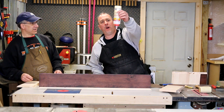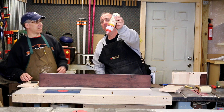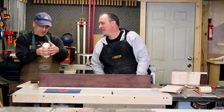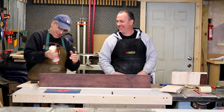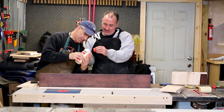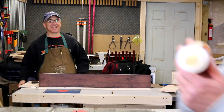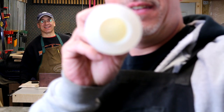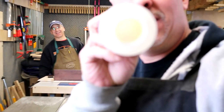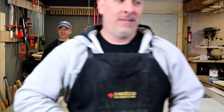Was it frozen? Guess what? This is why you should have new glue. It's dry. You gotta be kidding me. Oh my god. Here, ready? Look at this. I don't know if you can see this. It's solid. I guess we should have checked. Moving on.